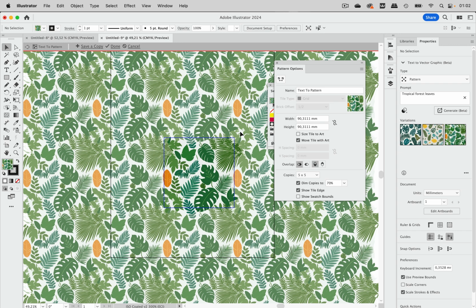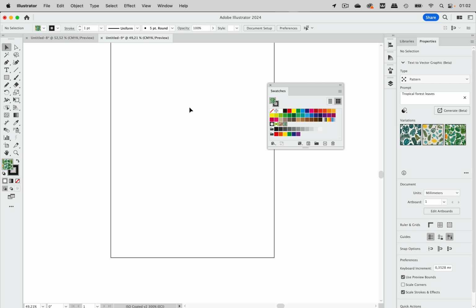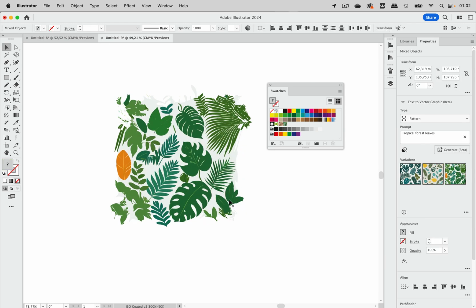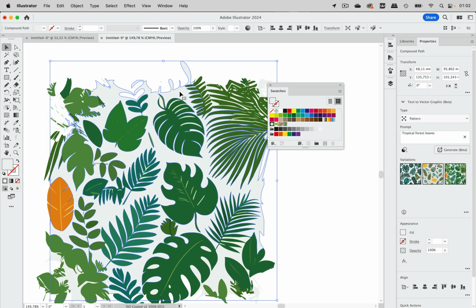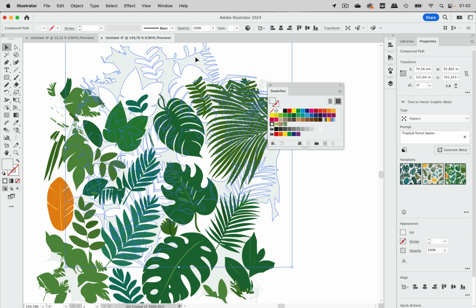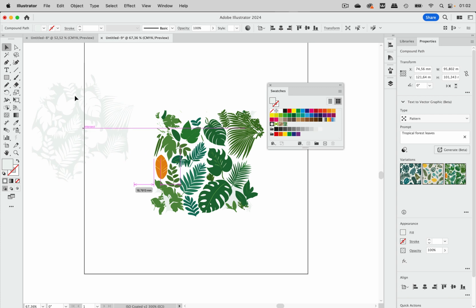And in order to be able to freely choose the tile type and rearrange that, what I need to do is actually select all the elements by just drawing a selection rectangle and then copy them and then cancel out of here, and I'm going to paste them in here. And now of course I would also need to get rid of that gray background. So let's just move that out of the way.